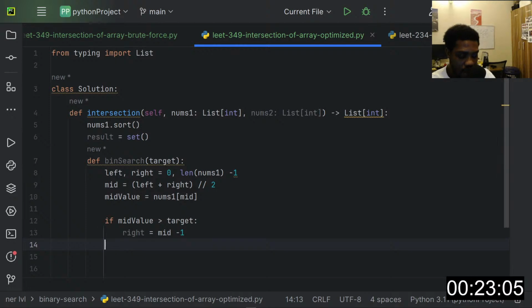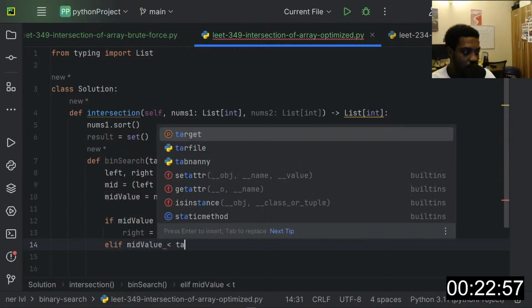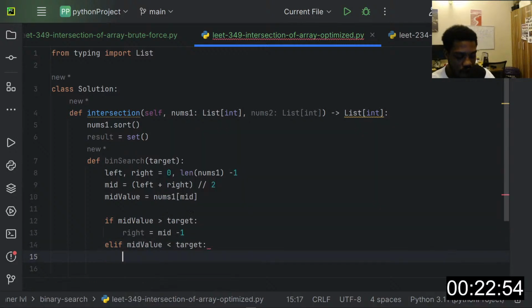And else, if the midpoint is less than the target, then we need to raise our left pointer.